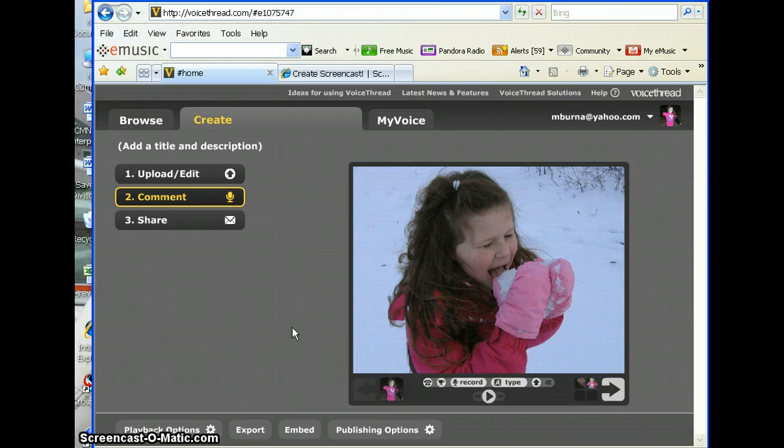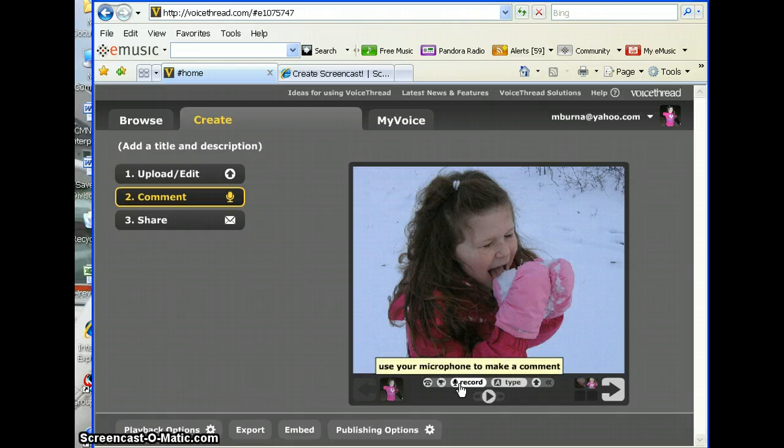Now there are several different ways that you can interact with the image, and they're all on this little bar down here. You can use the phone to comment, and if you're interested in doing that, you can read the directions in Help, which can be found up here. I would definitely like you to do some recording, which is right here with your voice and headphones.